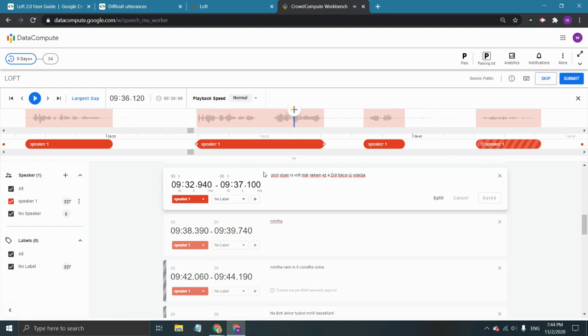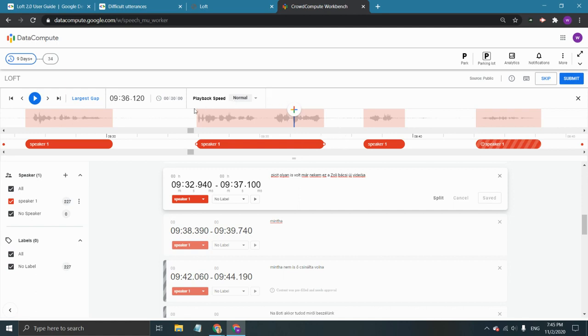We've safely concluded that this pause here is longer than 0.5 seconds, and this segment needs to be split. Since there is also a transcription for this segment, the transcription will need to be split also.